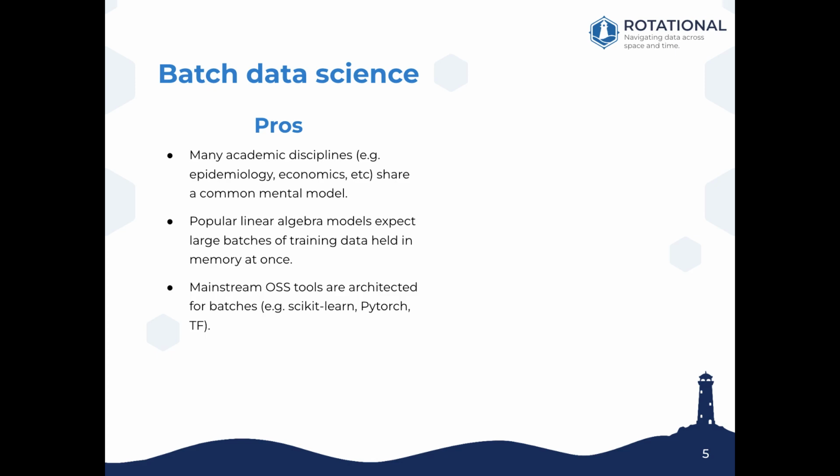The open source tools that you're probably learning, PyTorch, TensorFlow, scikit-learn, Yellowbrick, are all architected assuming that you will be handed a batch of data, many rows, all at once. And batch data science is better for certain kinds of use cases like recommender systems and building graphs. But probably you knew this was coming.